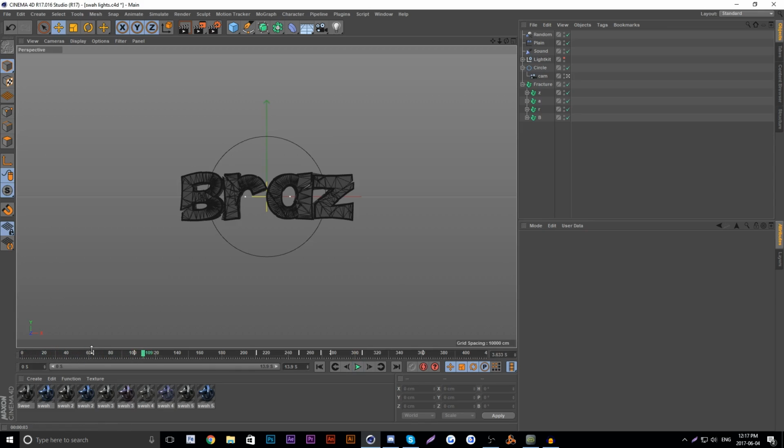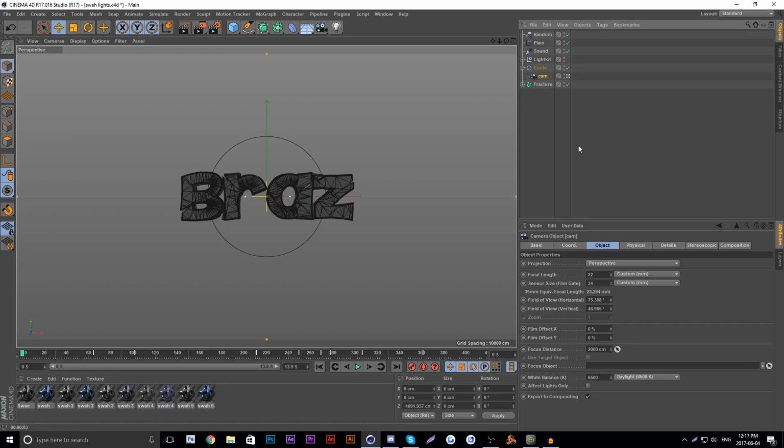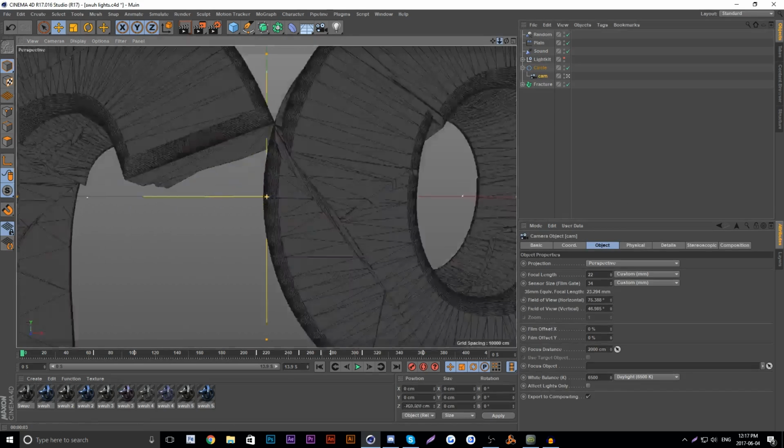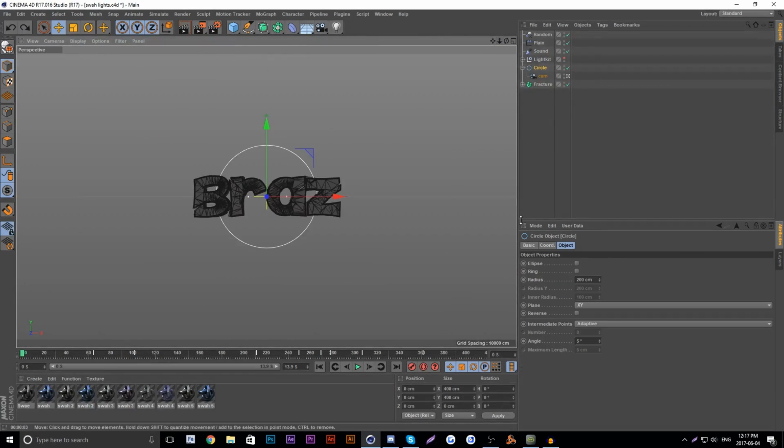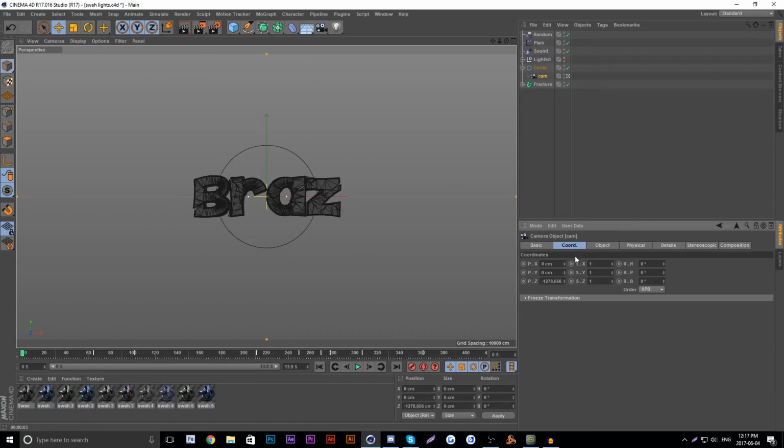I think I'm going to start off with the camera movements, not the circle movements, the camera movements, which is forward and backwards. So I'm just going to make something with that. It's not that hard. This is the keyframe button, so you want to click that. Then on the first frame, go to the first marker, go back 2 frames.